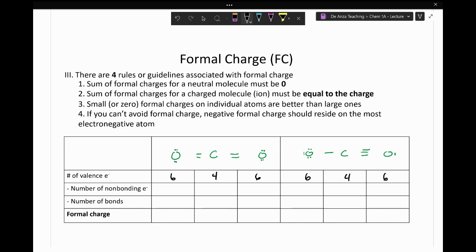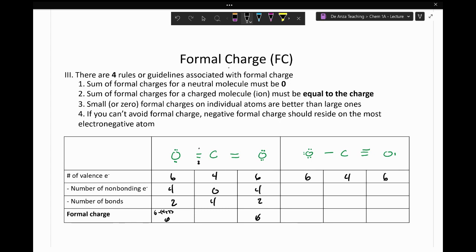And from here, I'm just going to complete a table at a time. So oxygen on the left has 4 electrons in lone pairs. Carbon has 0. Oxygen has 4. The number of bonds oxygen is forming is 1, 2, so 2. Carbon is forming 2 to the oxygen to the left, 2 to the oxygen to the right, so 4. This is 2. So we have 6 minus 4 plus 2 is 0.